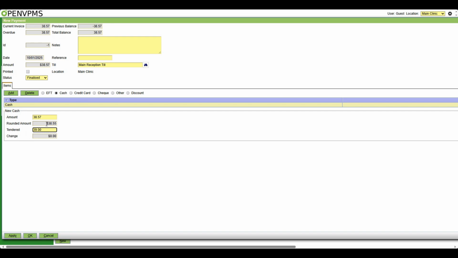$39 in cash. So I hit in 39. So I always keep a calculator handy as well, just to make sure. Usually obviously I can work it out in my head, but when people are there, I like to get it right. So 38.57. So we're 39 minus 38.55.